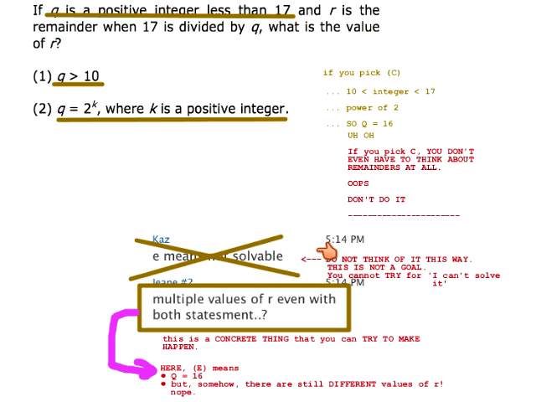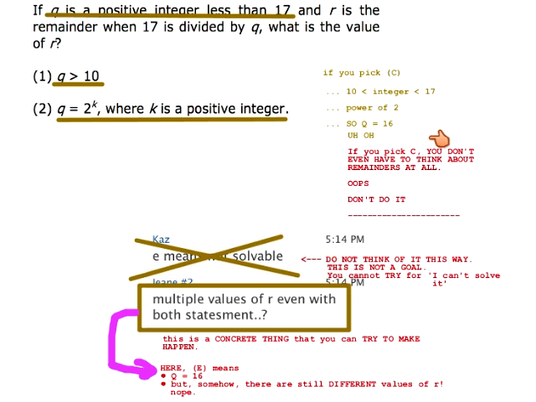So just make sure, if your understanding of "not sufficient" is that it means "I can't solve it" or "I don't know," get rid of that. That goes in the garbage can. That is the single thing that makes data sufficiency much harder than it needs to be. Insufficient does not mean I can't solve it. Insufficient does not mean I don't know. It means I can get two or more values. One of these is concrete, the other one isn't. This is a very important difference.